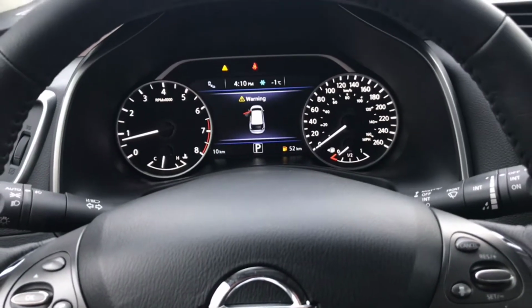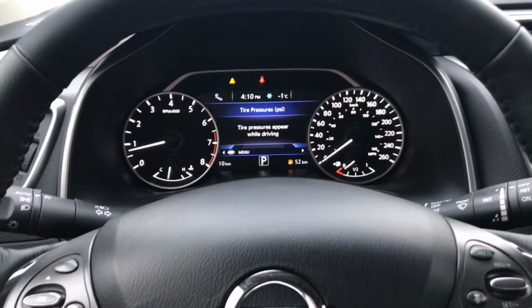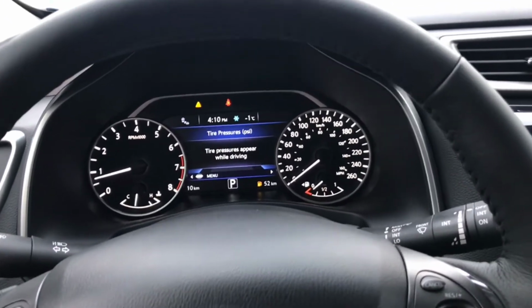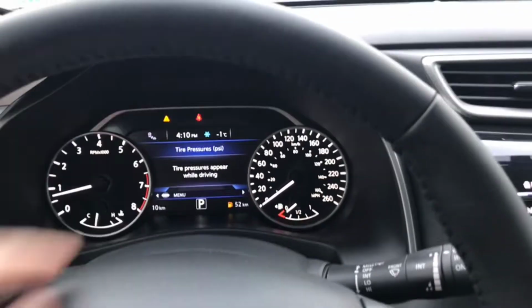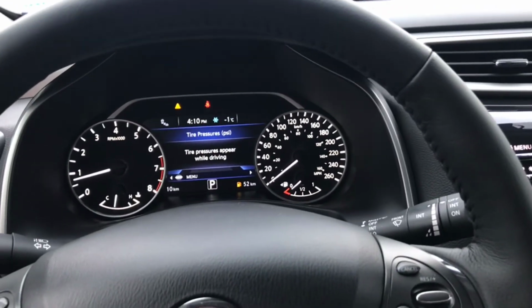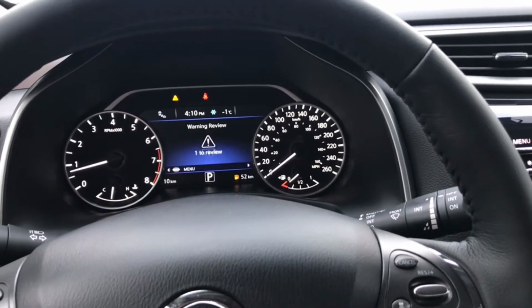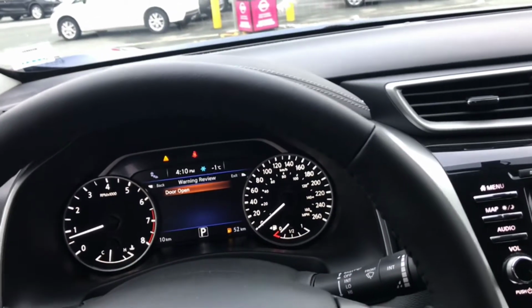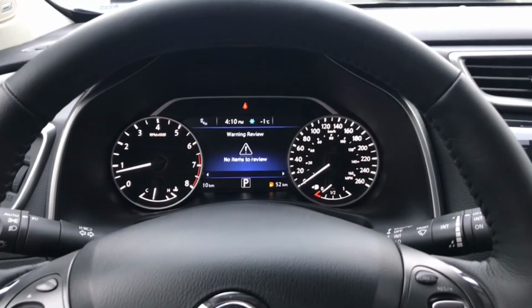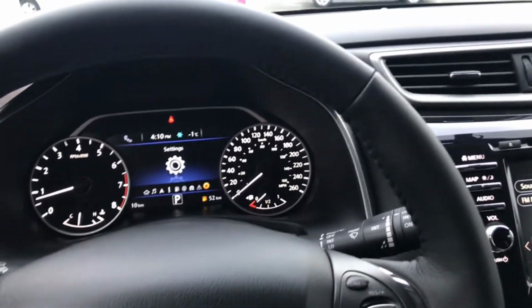I'm going to create a warning. I'm going to go back a screen and open my door a little bit. So there's a warning. Now if I hit that same shadow box button, it goes away. Well, later on, if I'm driving down the road and I see I still got my triangle up here with the yellow exclamation mark, I can come back to the warning screen and it says 1 to review. So I'm going to press OK, and I say I've got my door open in this case. To make it go away, I'm just going to correct the issue and it goes away all on its own. The final screen is settings.